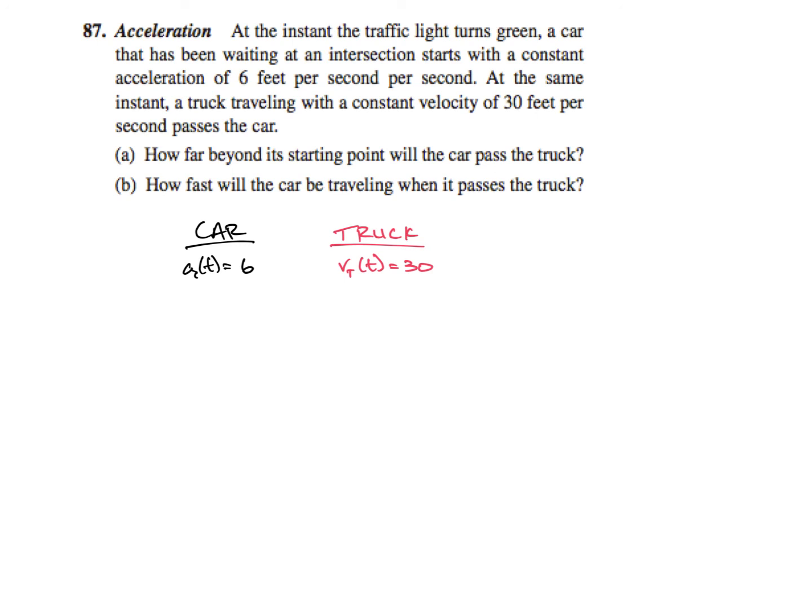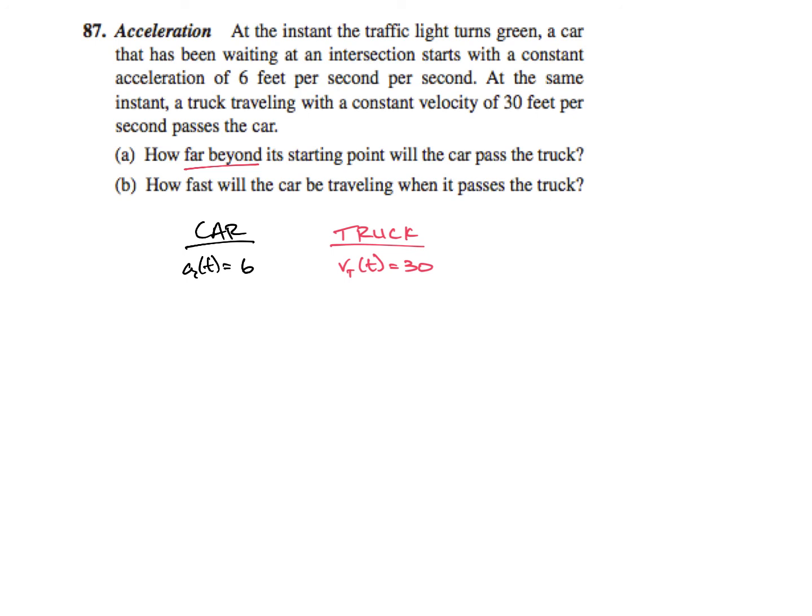All right, fantastic. So what do we need to get back to? How far beyond? What do we need to get to? Distance. We need to get to position. All right, we need to get to the position function. Once we get to that position function, what do we have to do with those two position functions? Set them equal. Exactly. All right, so let's take some antiderivatives.